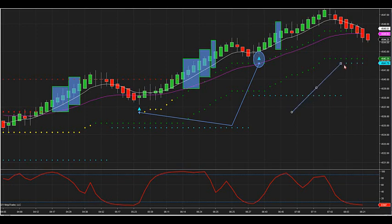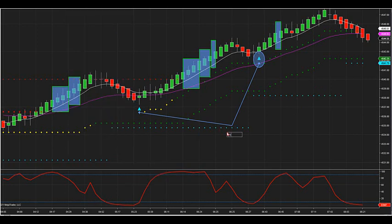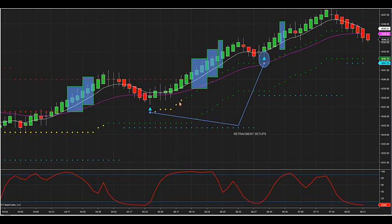You look for a deeper retracement and a WPT catching the wrongly positioned traders right here. We did have a dual ATR trade. Let me mark this up — these are retracement trades inside of a longer ATR, retracement setups with defined risk. When the second ATR starts printing right here at this level, that's our second ATR printing with momentum. You can enter on a momentum basis or a second ATR basis.